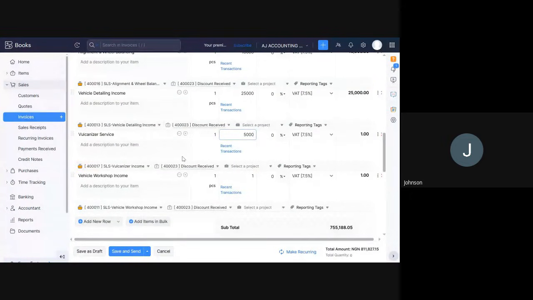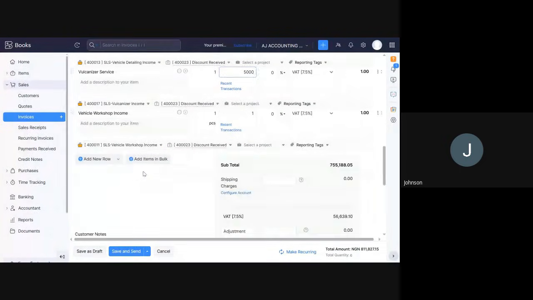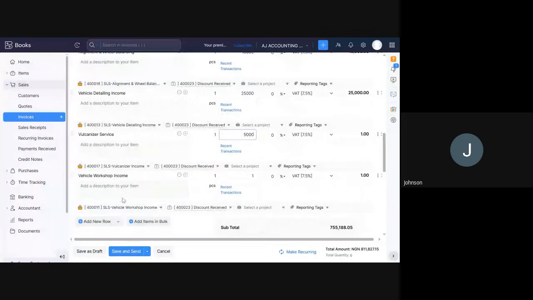So now the next thing we want to do is this. Once we've done what we've done so far, we want to continue to the next item, which is vehicle workshop income, which happens to be almost the last item on the list. For our vehicle workshop income, let's say it's 350.